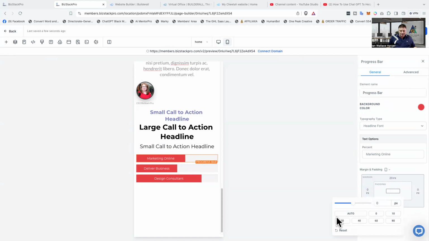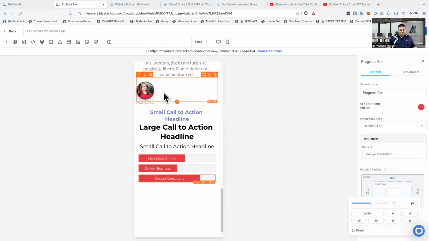So 10 and 10. Oh, that's okay. And this one 10. And this one 10. And this one. We go for that one 10. And this one 10. So now we've got it tidied up on the mobile version.